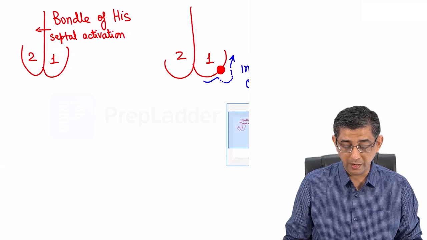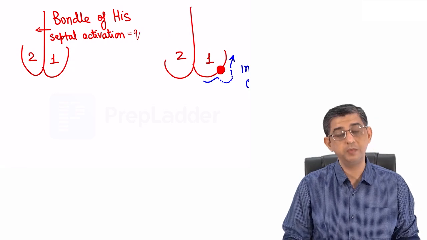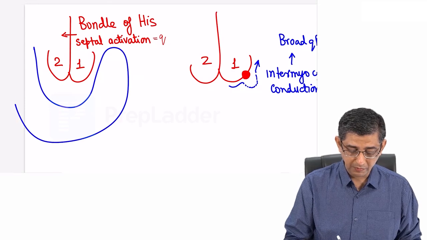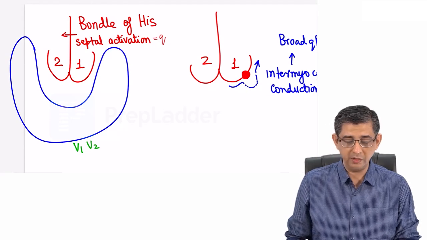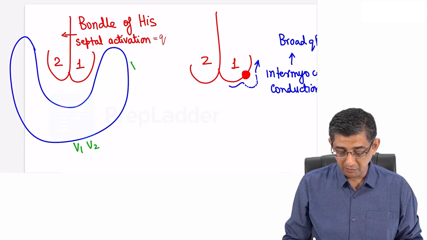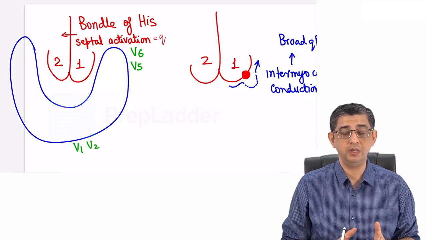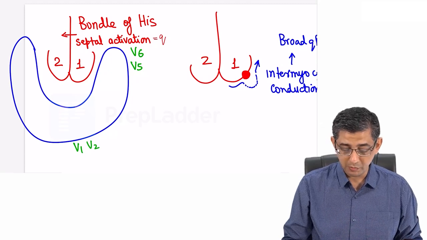And I've also shown the arrow of septal activation, which is going to be responsible for the Q wave in a normal person. Now, if I draw cardiac muscle around it, and if I draw the electrodes, you can see that the current of septal activation is going parallel to V1, V2, but it is going away when it comes to leads V5, V6, and since the current is going away, therefore the Q wave is a negative wave. This is again what I have represented, perfectly normal.